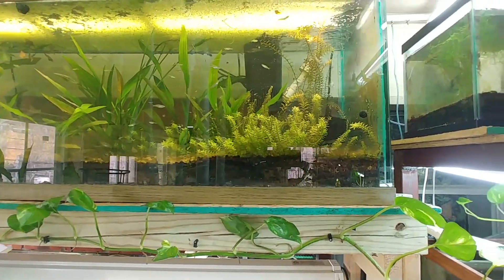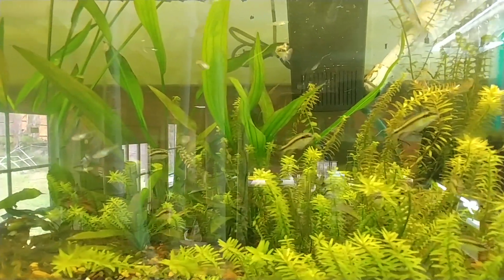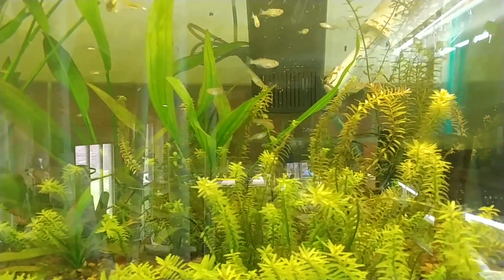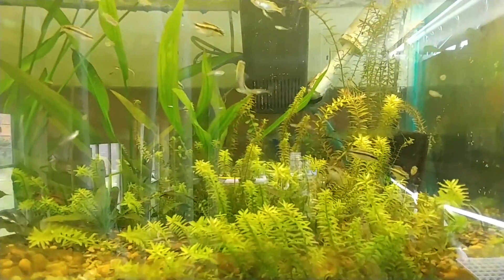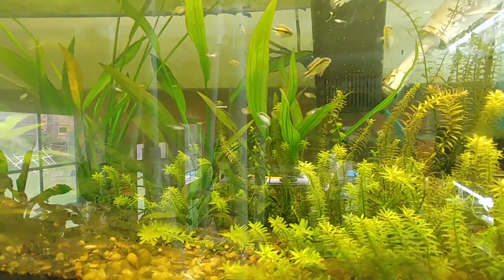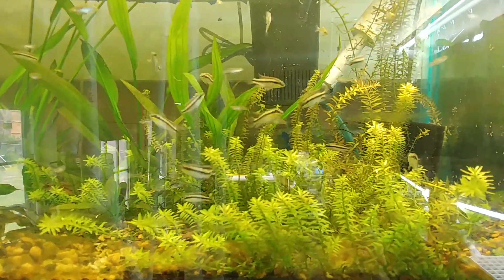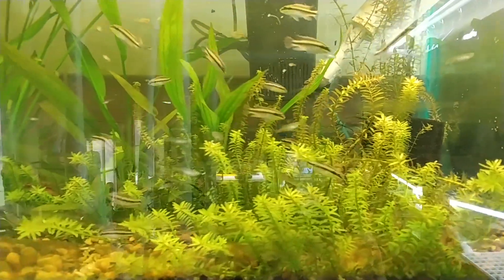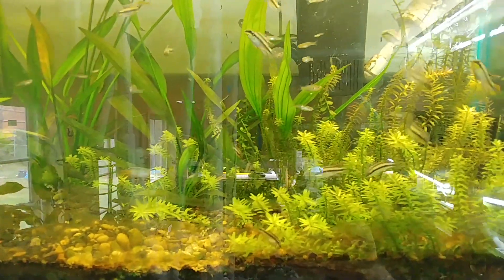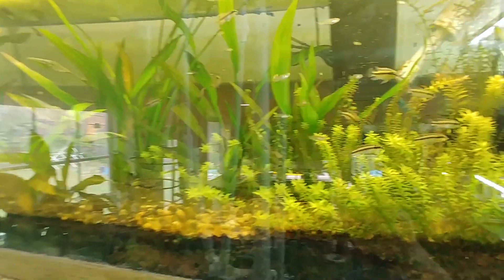Up here are the grow-outs, the cribs. I've got these for three dollars each if anybody's interested. I love all the pectoral fins — they even have a little bit of blue on there. So if you're interested, I will be at Aquashella and I can bring some of these with me. If you want some shipped, I'll probably ship some that are smaller. And if you want to come by, I'm in Southwest Fort Worth. Those are the kribensis — great little cichlid.